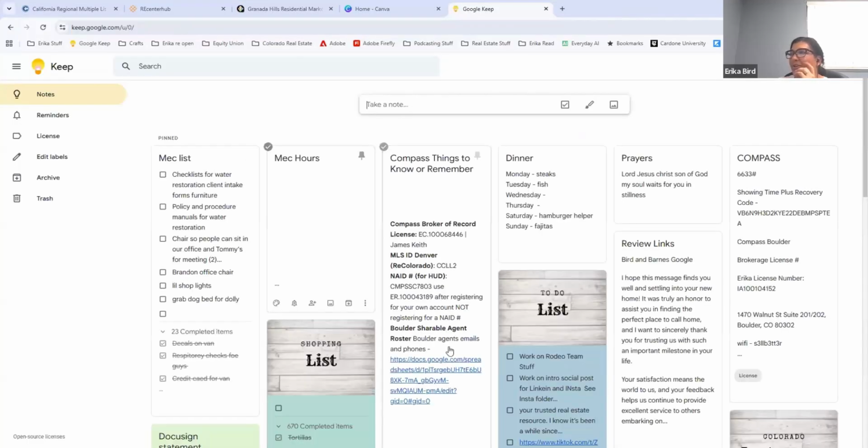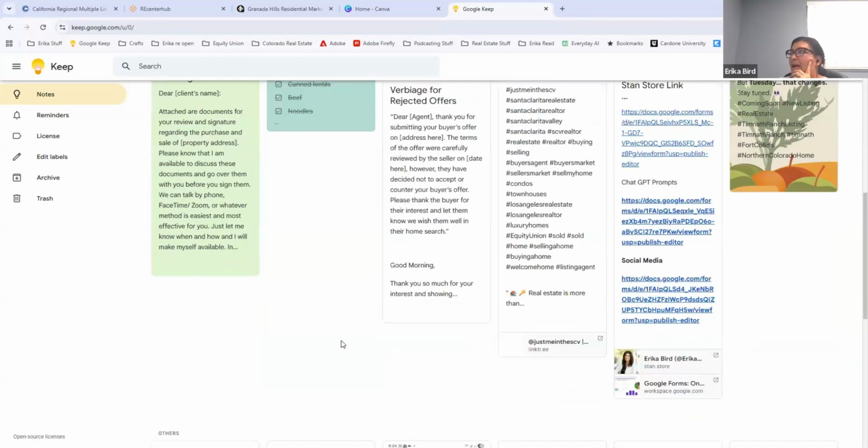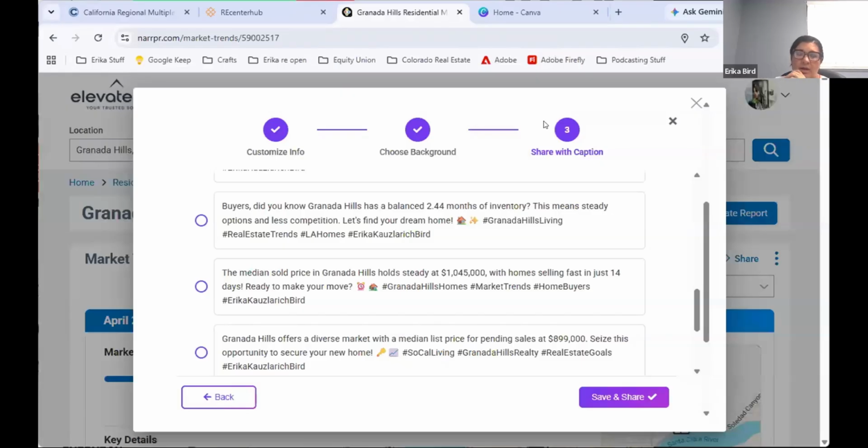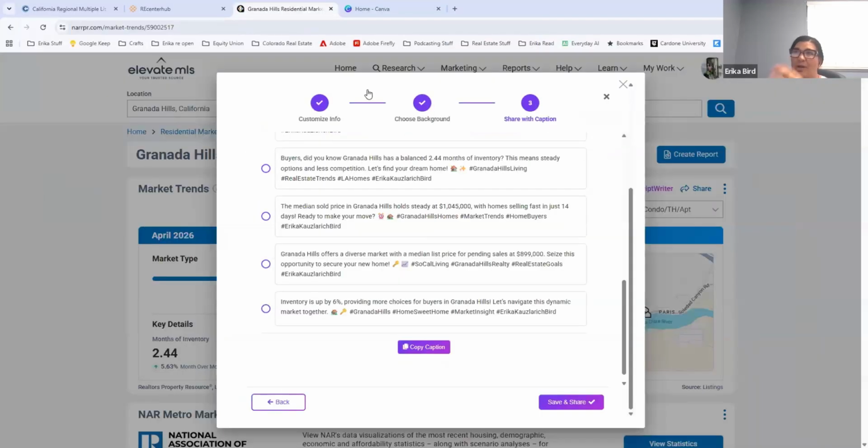So you can see that I have a bunch of different things, but I do have over here my Instagram. And so what I do is I just copy and paste my captions into here. And then from my phone, I am able to download my piece of content from the Canva app, and then I can copy and paste and do my uploads to Instagram.